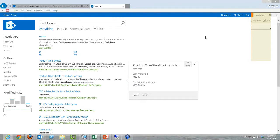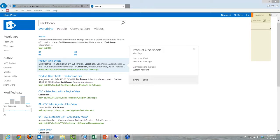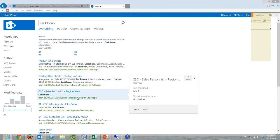And you'll notice in SharePoint 2013, one of the great things is now you can hover on these results and get more information in a pop-up box. And if it's a web page, it'll actually pop up and show you a thumbnail of that web page. That was something in SharePoint 2010 where you had to purchase a separate product called Fast Search. That technology is actually built directly into SharePoint 2013. Fast Search customers of 2010 do not need to worry about purchasing anything for 2013. It just comes baked in. So nice little new features that I like in 2013.